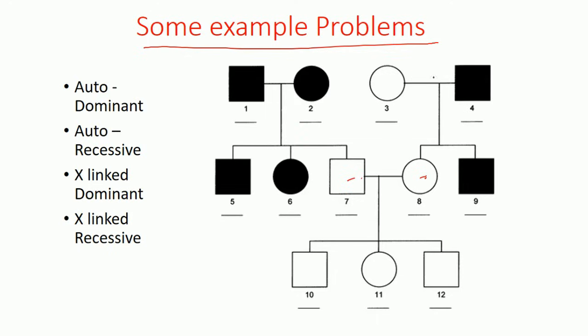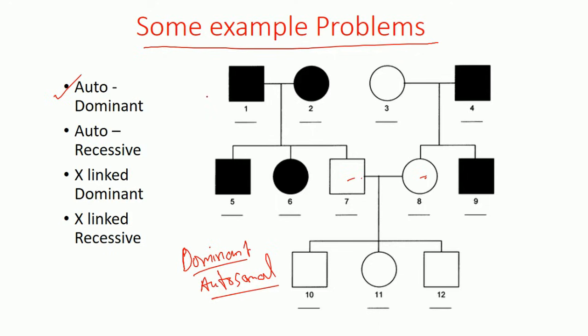So if we look very clearly, we see every generation has the disease. If there is a diseased individual, it is transferring the disease. It is not skipping generations. So it's mostly dominant type. Another thing, this disease is well distributed between male and female both. So it is not X-linked, it is autosomal. So we can say this is an autosomal dominant trait.